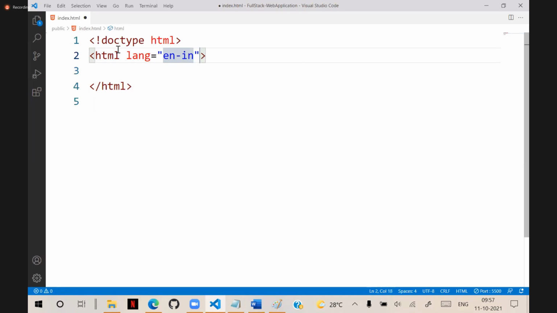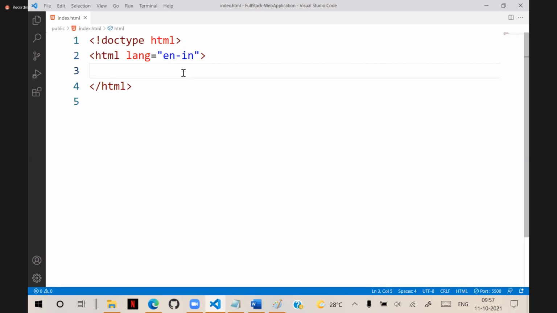This is for India. EN-US is for US. For Britain, GB. Like that, various language codes will be there, and I will give you the list in later stages. Different situations will be there. Initially, we are giving IN. So this is very important to tell the browser engine which region you are accessing from.